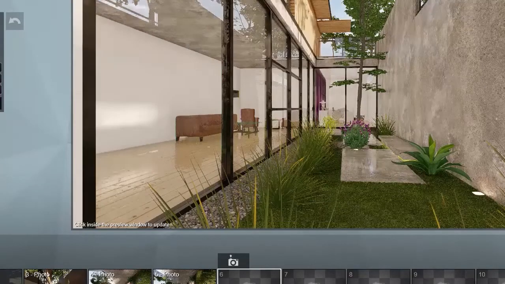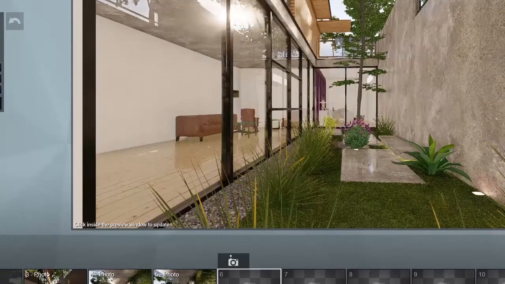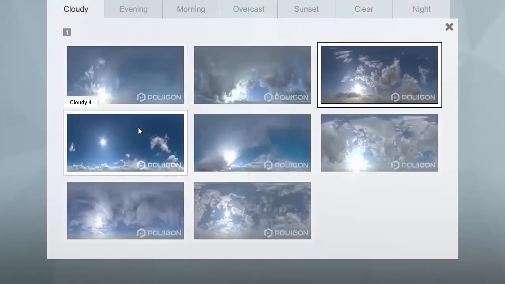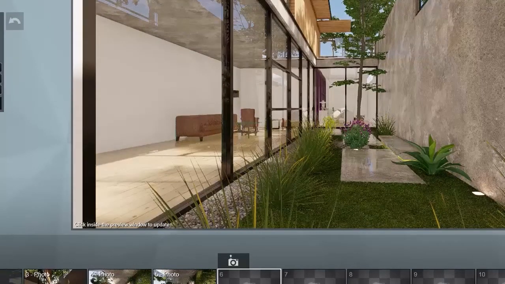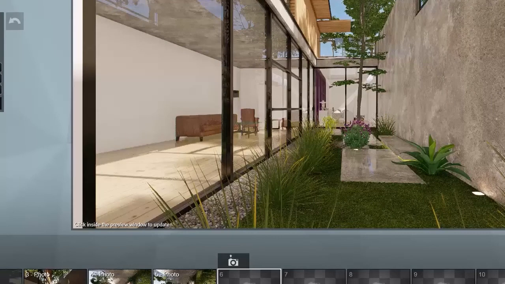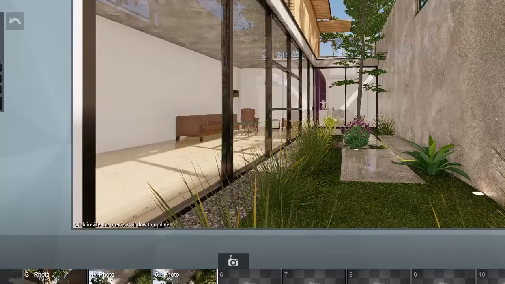Let's go to sky and change our sun. And if I want to show an area, we can change it. Here we can change the sky to make it more vertical, which the sun is more vertical inside this one.